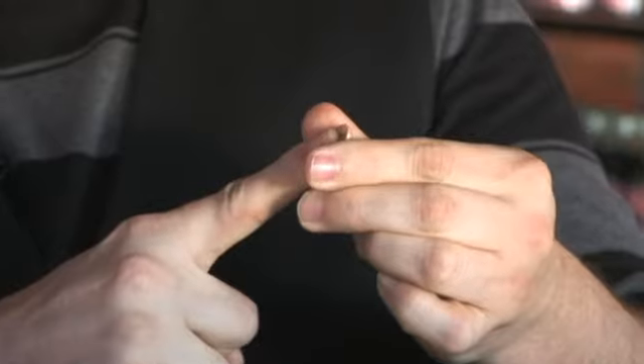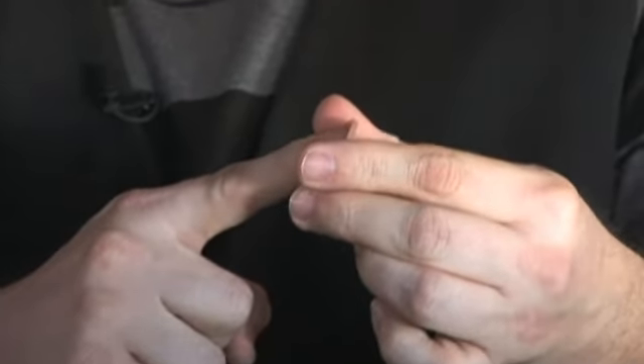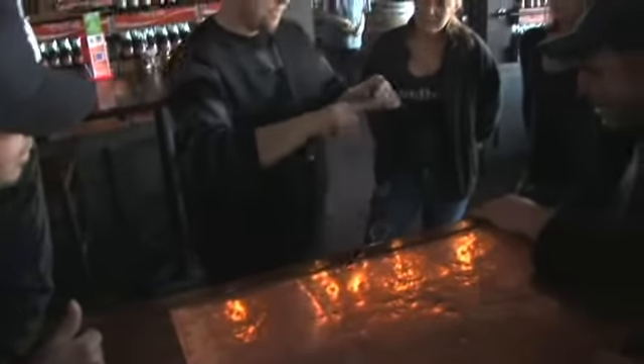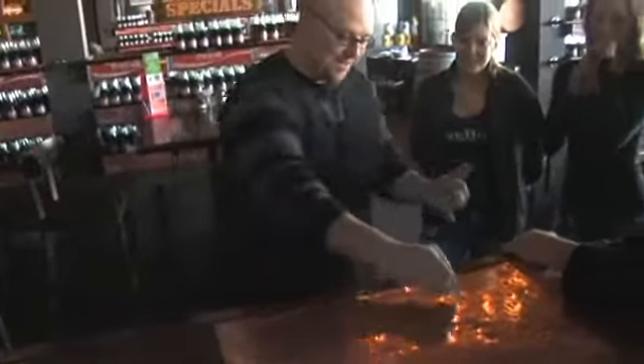The other effect, the skewer effect where you push your finger through, is equally strong because of its bizarre nature. It looks so unbelievably impossible. When they see your finger penetrated through a coin, it's just not what they were expecting — they did not think that this visual moment would ever exist. Their mind plays tricks on them whether your finger is going through the coin or the coin is going through the finger, because of the way this coin is made. The off-center cut allows for the illusion of melting in and out, left, right, up and down. It's a new way to look at a finger-through-coin, gimlet, or karate coin.